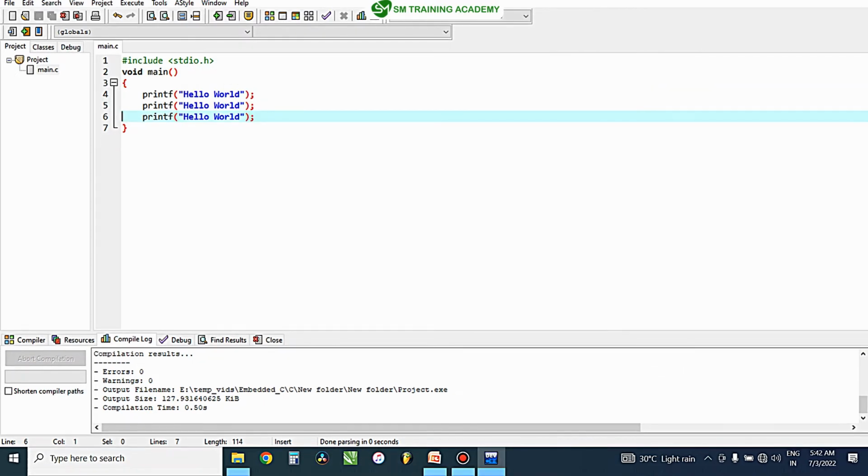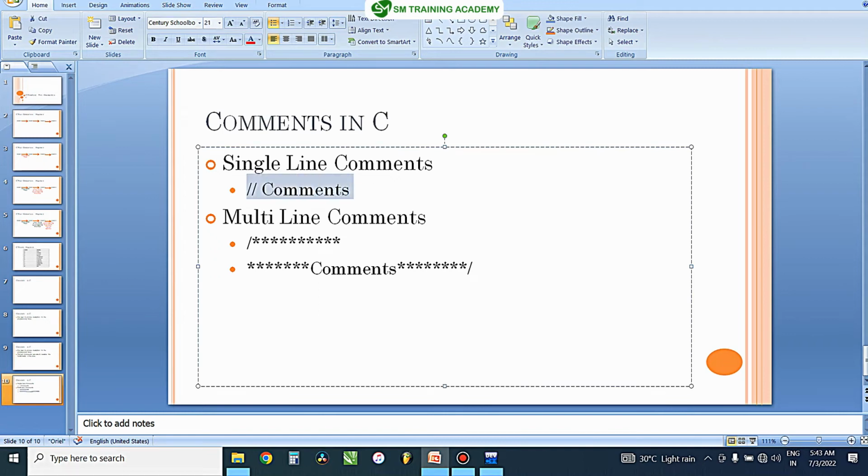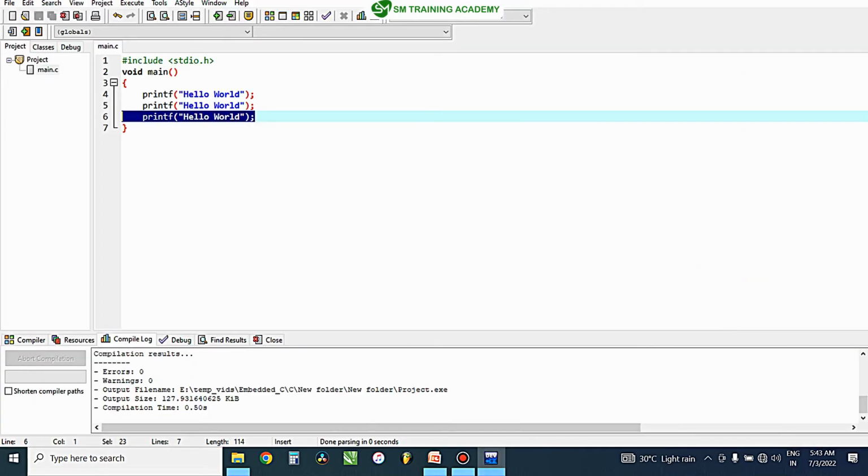For excluding only one line in this program, I can use the single line comment methodology. You can see only a double front slash is useful for commenting a single line or a part of a single line. So for commenting this line, what I can do is provide this double front slash.